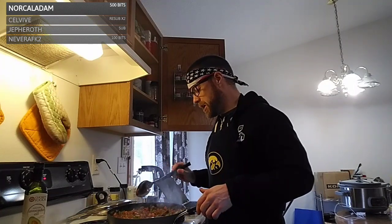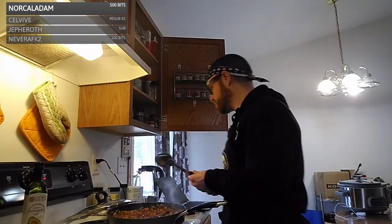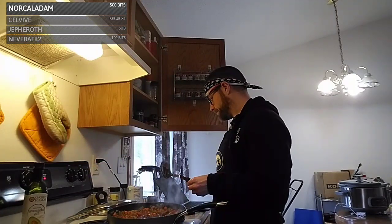All right, so we have this on the boil. It says to go to medium low to simmer.